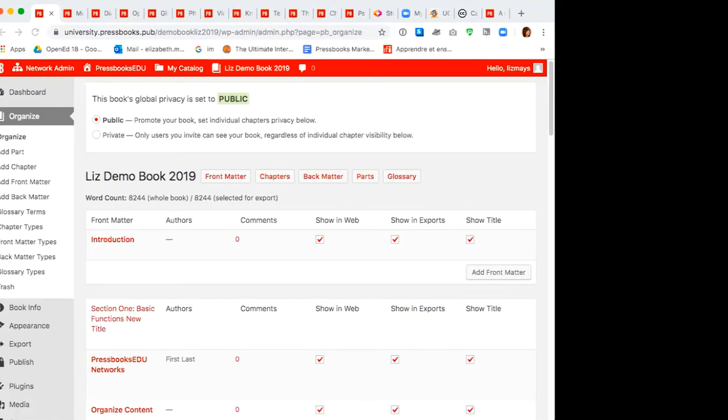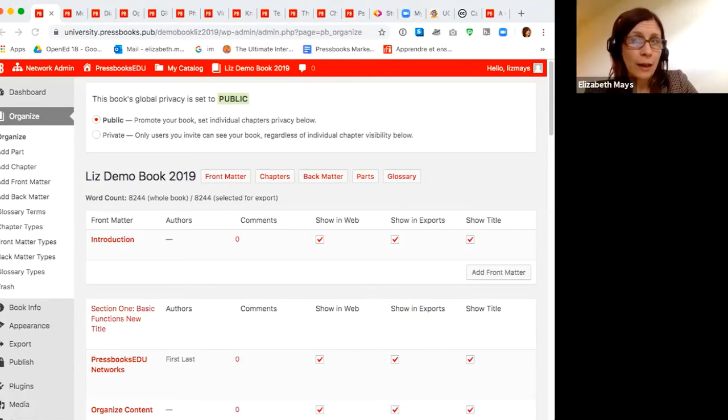We have another question. This is from Alexa. If faculty are curious about cloning books to adapt, is there a central list or database for them to look at Pressbooks books? You showed some examples of various networks. Right, so that's something we're actually working on right now. I don't have an exact ETA for that, but yes, we are working to surface a directory that would make it much easier to find, as well as clone, possibly in bulk, a set of Pressbooks books that would make sense for your institution.